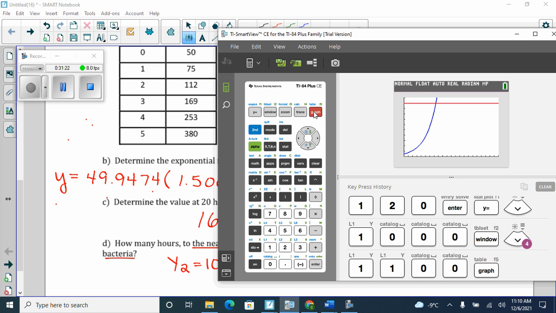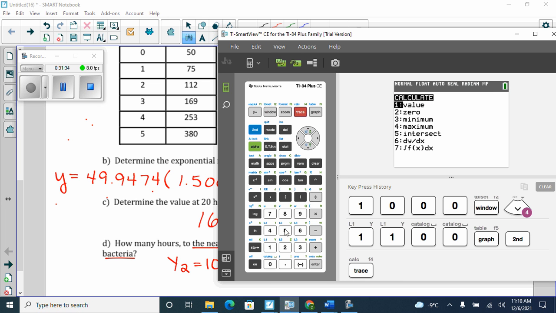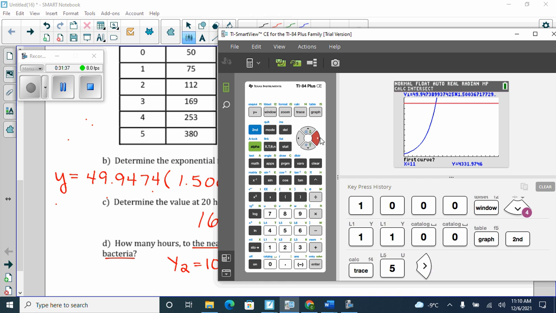I don't like when it rides right at the top, but it will still find it if you do. It's okay. What do we do now? We find where they intersect. I heard someone whisper it. Second trace 5. They need to be somewhere near it. I'm way too high.